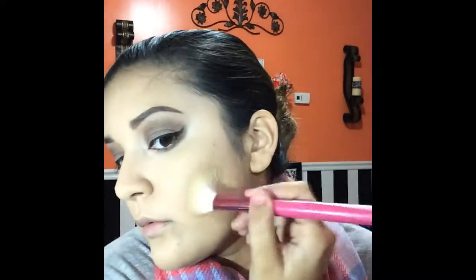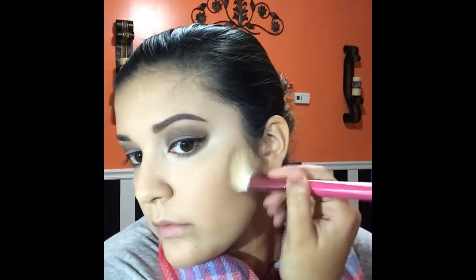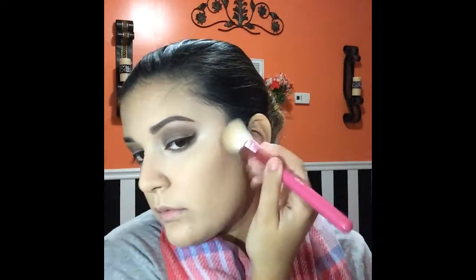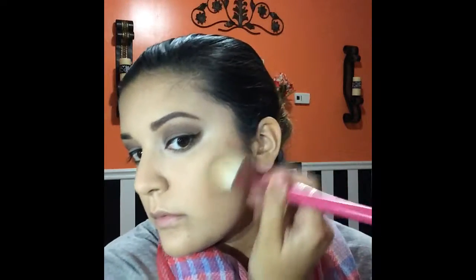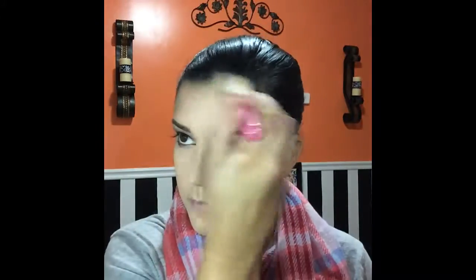You do the same thing to the other side, right up from your ear down. I know some people go where you face forward and you can see it, but I don't like that. I don't like going so low. Just stick it there. Doesn't pass the line of my eye.